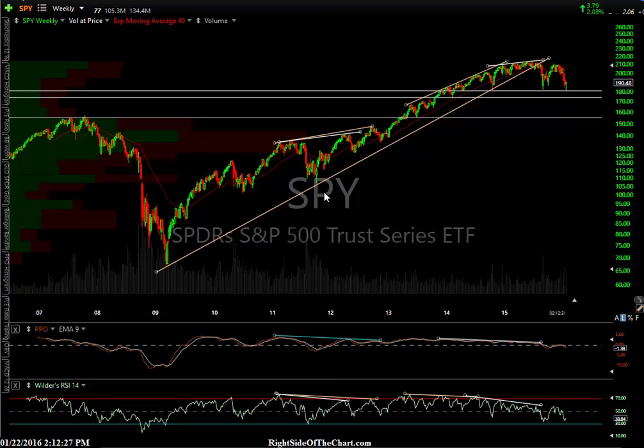Obviously, it was within a larger bull market. And the rest of the corrections, a lot of them were your typical ABC downs, wave A down, B up, C down, those type of corrections. So again, I'm talking Elliott wave. I am far from an expert in Elliott wave theory, but if that is going to play out, and if we are in a new primary bear market, then one might expect that this was wave one down, this was two up, and we are in three down. Now, three down is the most impulsive wave.